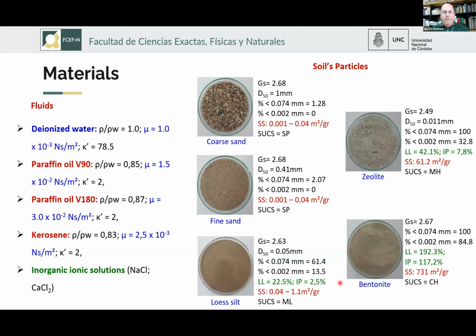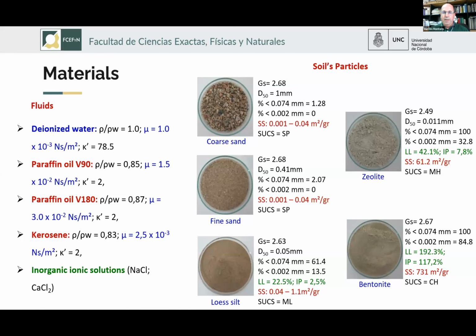We used 5 different types of grain soil particles. Here you can see the pictures of each one of the particle types we employed in our experiments. We used coarse sand fractions and fine sand fractions, and for some tests, we prepared mixtures of equal amounts of these 2 types of particles to achieve a medium sand. In the slide, you can see the most relevant properties regarding grain size.